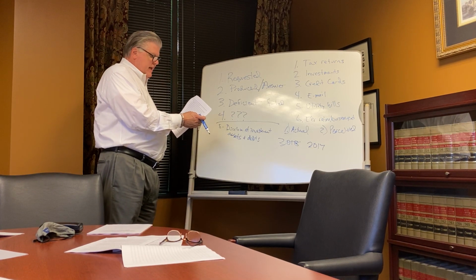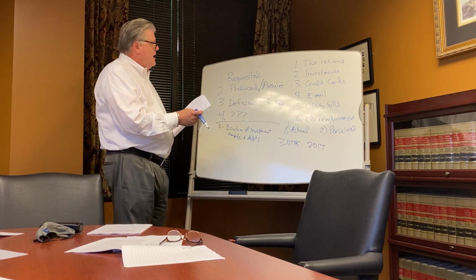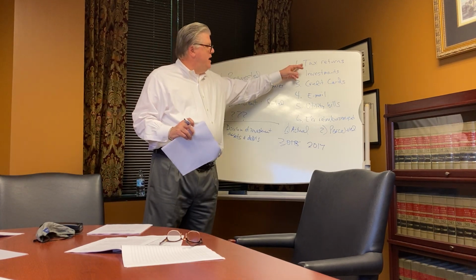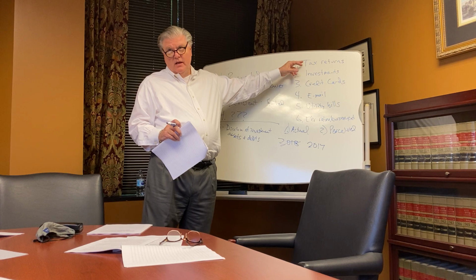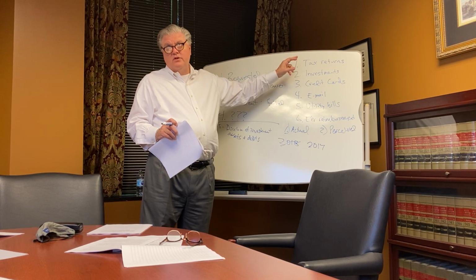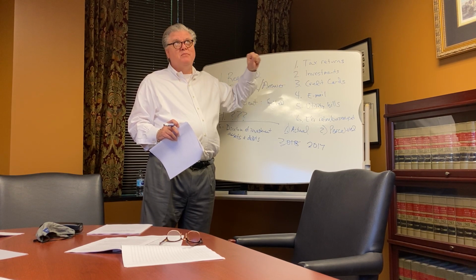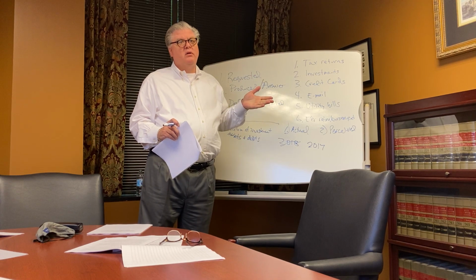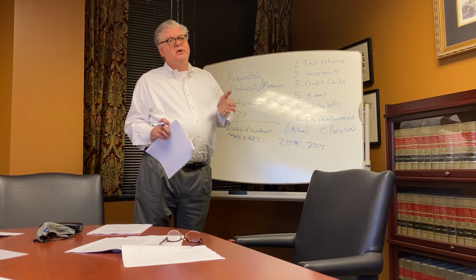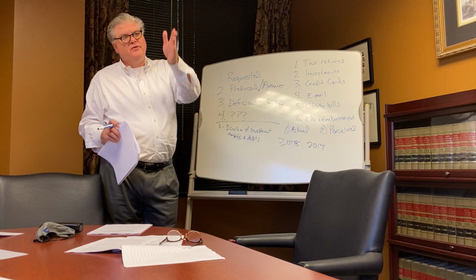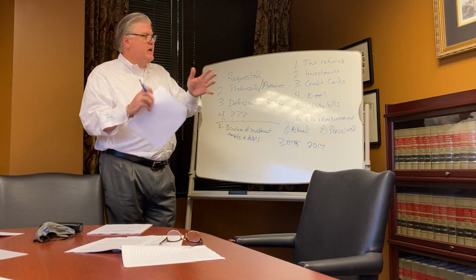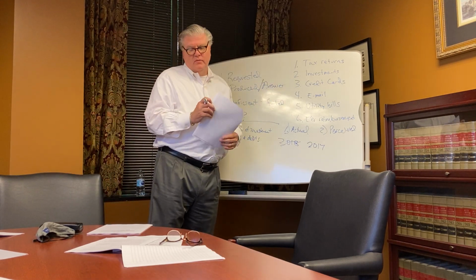In what's deficient, if there's no 1099s and there's not a reference to a 1099, okay, so usually, if I'm not mistaken, line 1 is going to be all income. What you should be able to take is all the W-2s, 1099s, add them together, and that should be all your income.